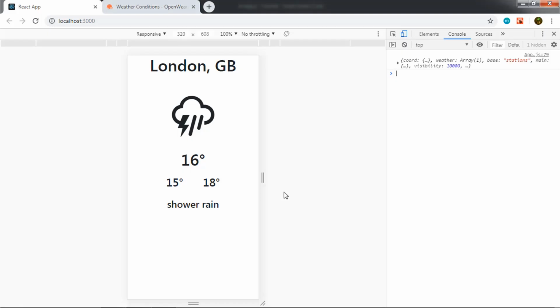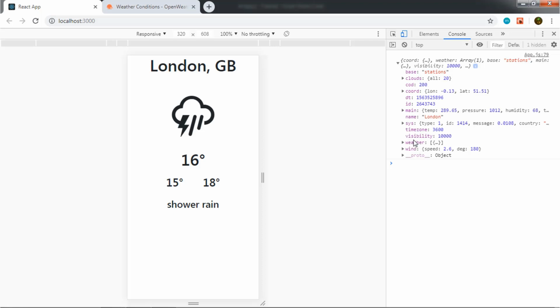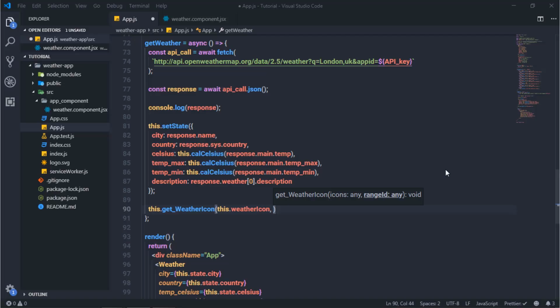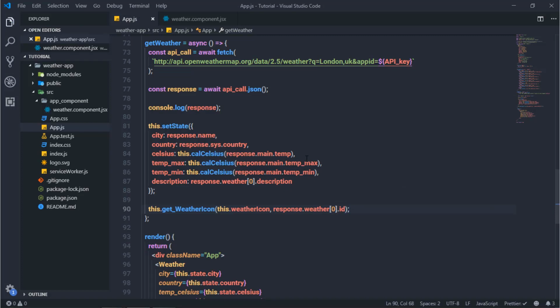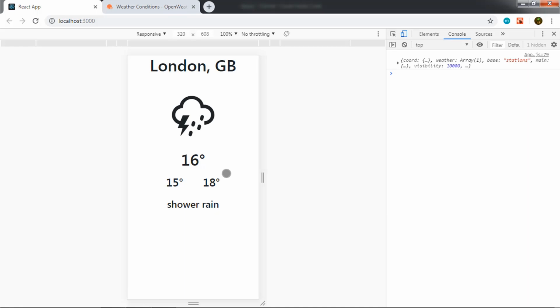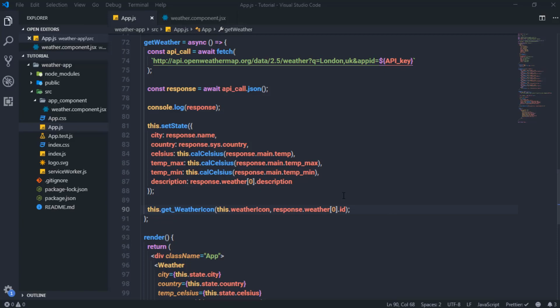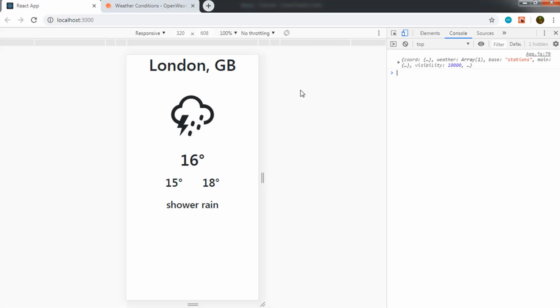So to get the rangeID, when we have the data from the API, you can get the ID right here in the weather property. This is the ID, right? So to get the ID, you just need to call the weather 0 index and call the property. So I'm going to say here response.weather, call the 0 index and specify here id. Save the changes. Now depending on the weather, I'm going to get the different icon, as you can see here, as simple as that.